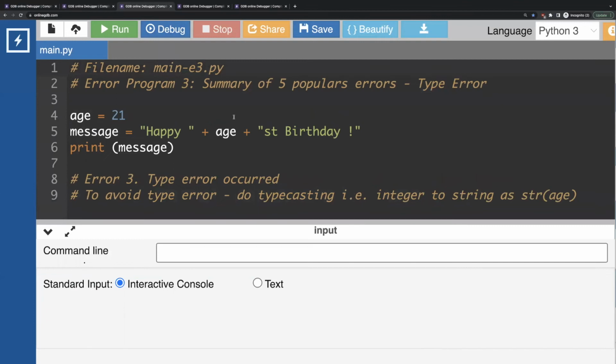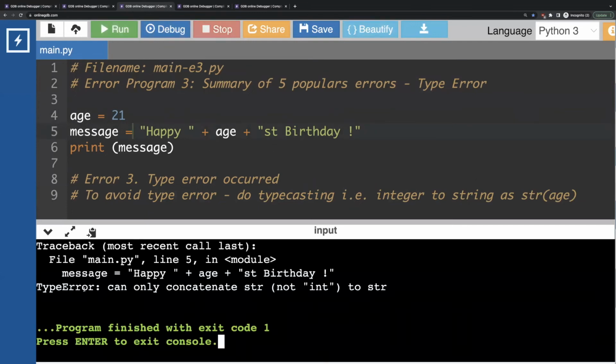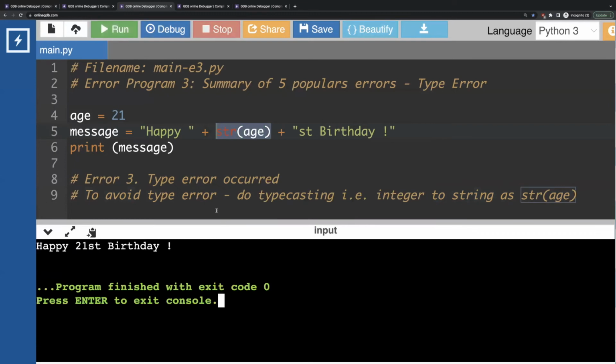Let us go to the third error, the type error, about typecasting. Here we have a variable age and we're trying to print the message. If I run that, I'm getting the type error because it says that age is an integer and that cannot be typecast to the string. For that purpose, I have to use the str function. The function is already given to us by Python. So I have to wrap the variable in that function, and if I run, then I can avoid the type error using the str function.